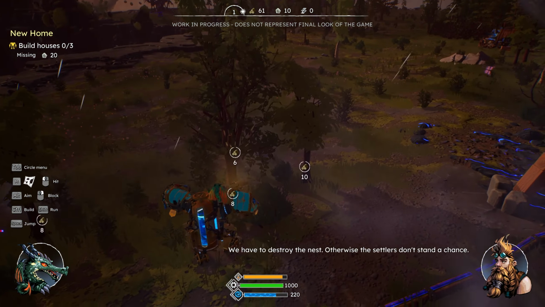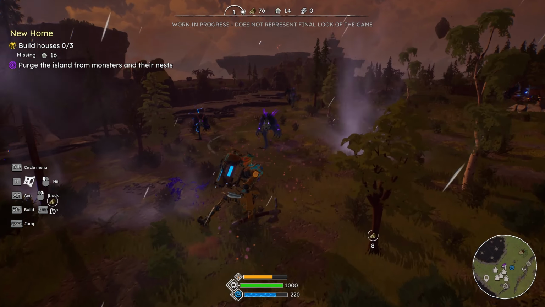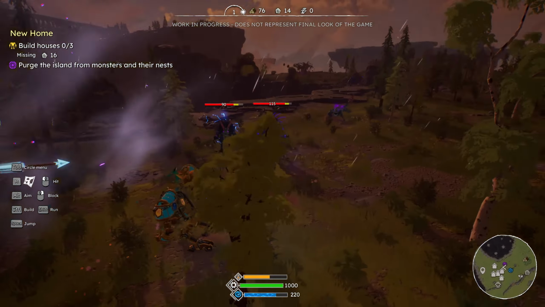So they're talking about some type of nest. Purge the island from monsters in their nest. So that's like our overall goal now. Okay, he's getting zapped. Oh, the balloon towers funnel electricity and zap them. They're going full Tesla coil, it looks like.